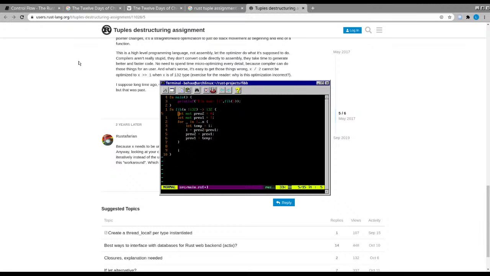Should be something like this. Previous equals 0. Let mutable I equals 1. Okay. Actually, it should be 1. Actually, it mutable.